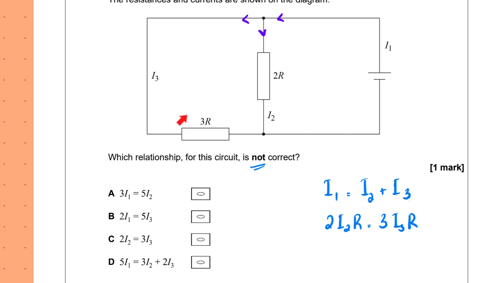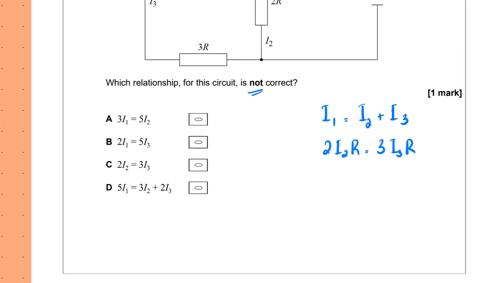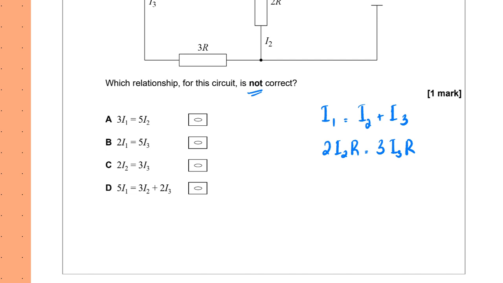Next I can say that these two are in parallel. So the current through this branch is I3, the current through this branch is I2. So I can say, because the voltage is equal, using V equals IR, 2I2R equals 3I3R. And then I can do a bit of algebra as well. The R's would cancel out like this. And for example, I can say I2 equals 3 over 2 I3, or I can say 1.5 I3. I plug this back into this equation to get the different forms. So for example, I know that the answer cannot be this because this is correct. So it cannot be this.